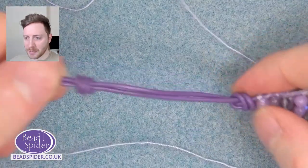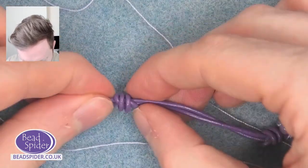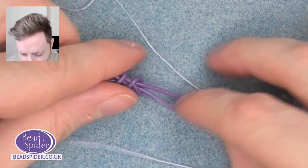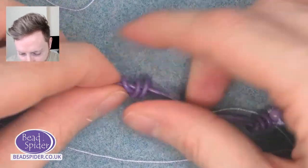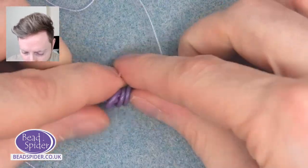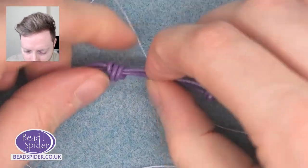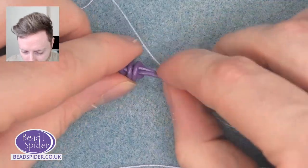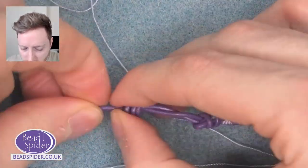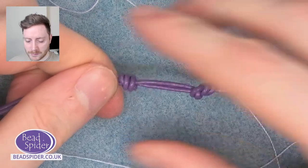If it's a little too long, which I left mine probably a bit too long, you can just tuck the thread back inside, loosen the knot, and ease it upwards towards the end. So just little by little, slide it up, and then thread a bit more of this base piece through, and pull this thread again, slide it up, pull a bit more through, and slide it up, and then eventually you'll see it'll fit. There we go, now it's much closer. Nicely in position. Right where I need it to be.